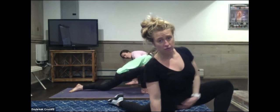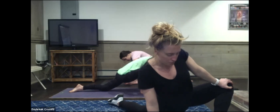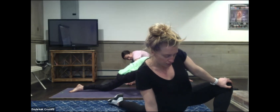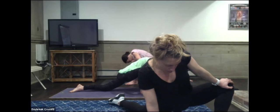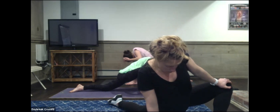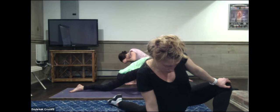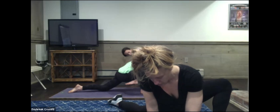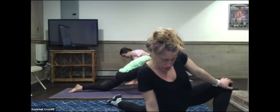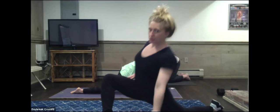You should feel it in your back hip flexor, but also in this front hip as well. So make sure you keep your abs pulled in, really push your knee out and away. Another 10 seconds, and then we'll switch sides. And switch sides. So lunge step, touch your back hip forward. Hand goes on the ground, push your knee out the way.